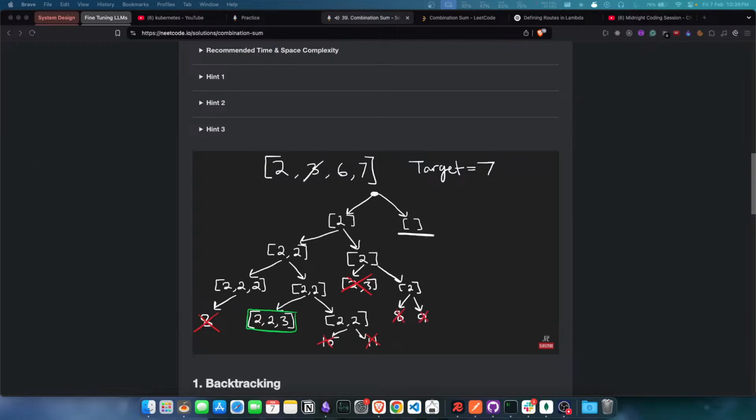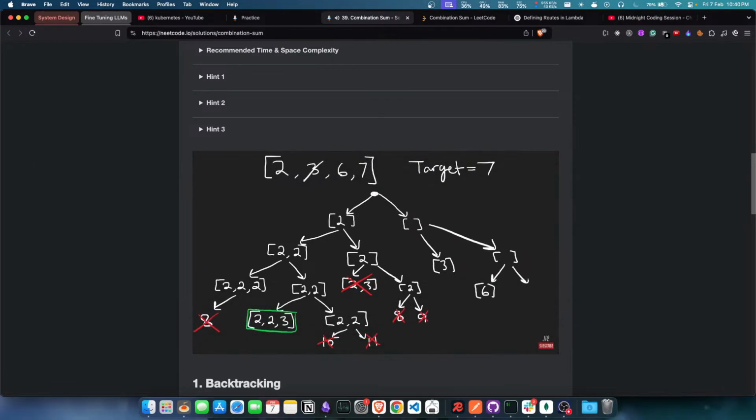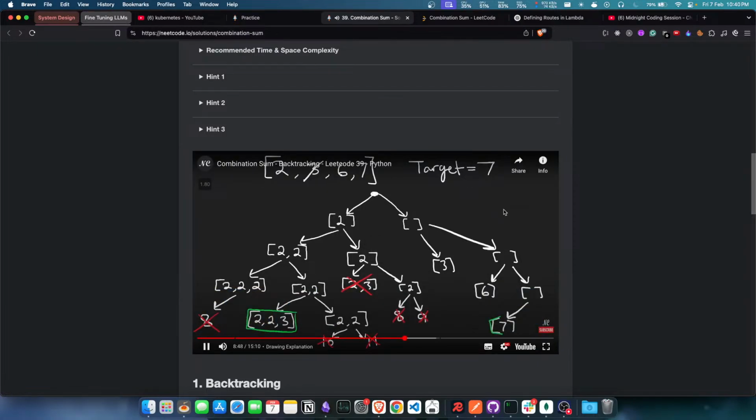So here, we're not allowed to add any 2s because that's what this path was. So we can add a 3, or we can choose to skip 3 and add nothing. So here, since we're skipping 3, we're only allowed to add 6 or 7. So here we can say, okay, get a 6. This path, we skip 6, so we're not allowed to add any 6s over here. And from over here, we'll say, okay, we can add a 7, which will give us the total 7, right? That's the target that we're looking for. So we did end up finding that. So that's our second solution that we found.